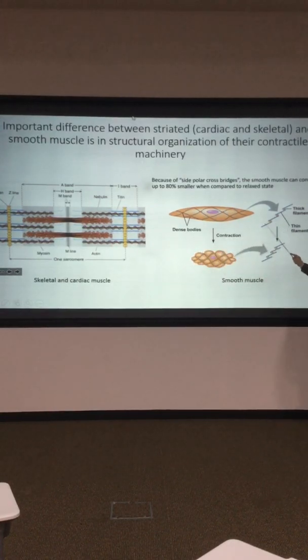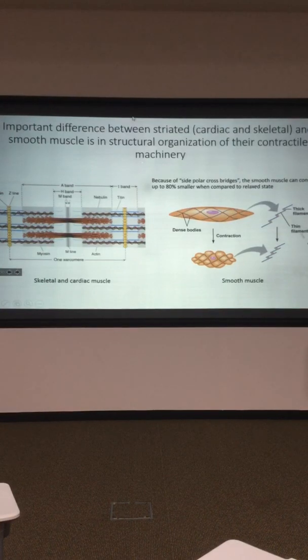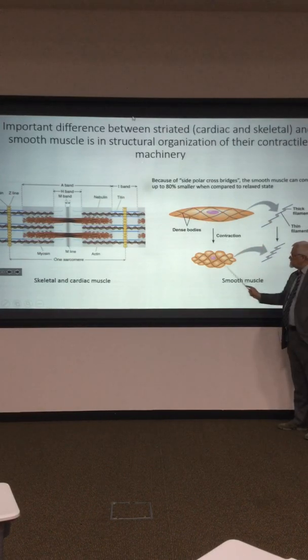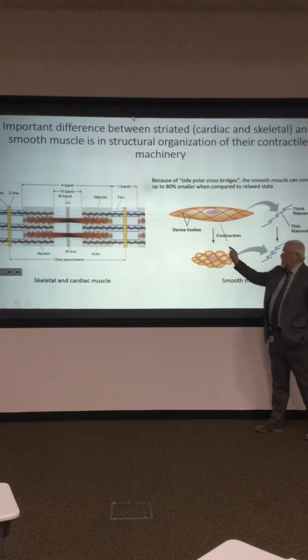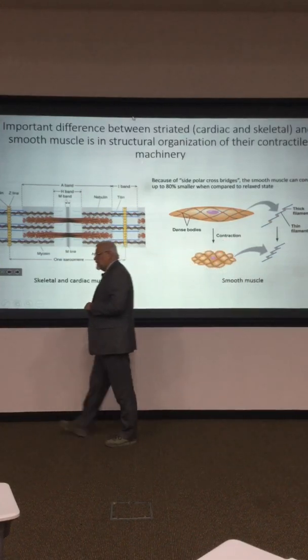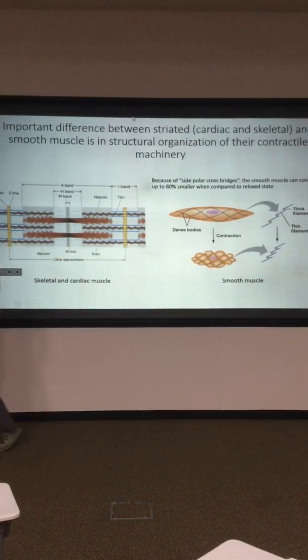However, because there are many of them in one direction, and these directions are crisscrossed through the muscle, when the muscle contracts, it may assume a much shorter form compared to the relaxed length. And that's how the smooth muscle can stretch or can shorten to accommodate different sizes of the cavities. For example, stomach. In the unfed state, in the fasting state, the size of the stomach is pretty small. And then as we eat, it relaxes and becomes bigger.